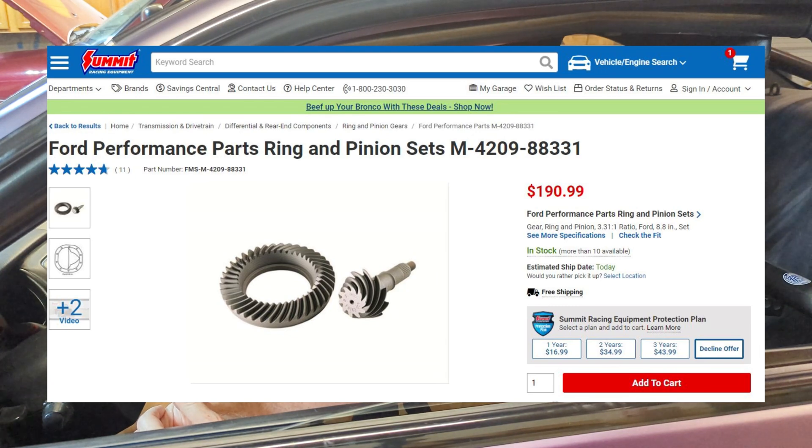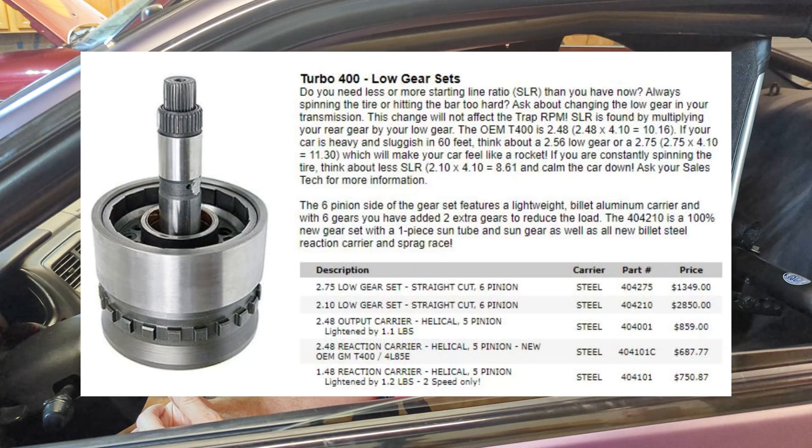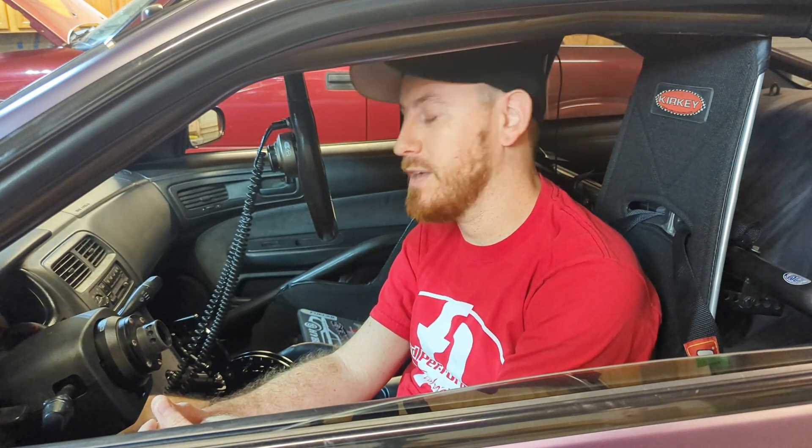Changing the rear gear I could do pretty quickly and it's not too expensive. Changing the transmission first gear costs quite a bit more and takes a lot more time, and we've got a couple races coming up where that's just not going to be possible. So our better option is don't leave on so much RPM. We're leaving on 4,000 to 4,100 RPM with 12 to 14 pounds of boost, and that's just hitting the tire hard, hitting the suspension hard.